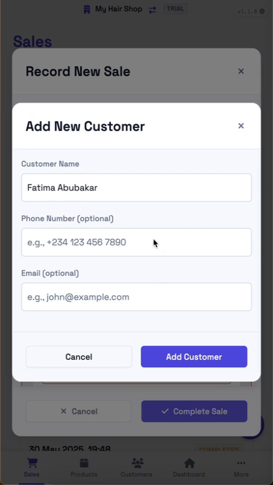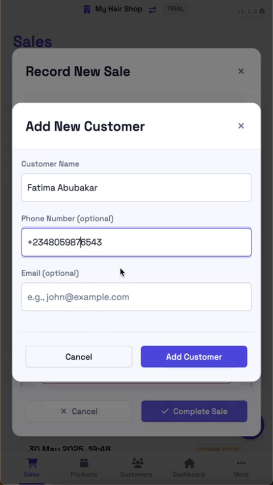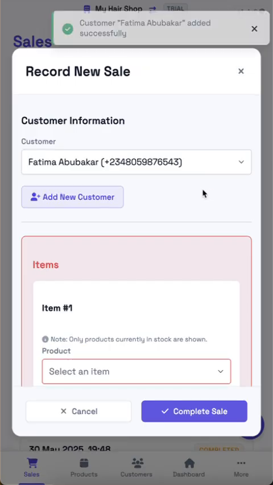Okay, for me it's +234. And like I said, you can't have space, so you're going to remove the space in the number. Okay, so email address is optional, so we're going to leave that for this particular contact. And just go to add customer, and automatically the customer is going to be selected for this sale.